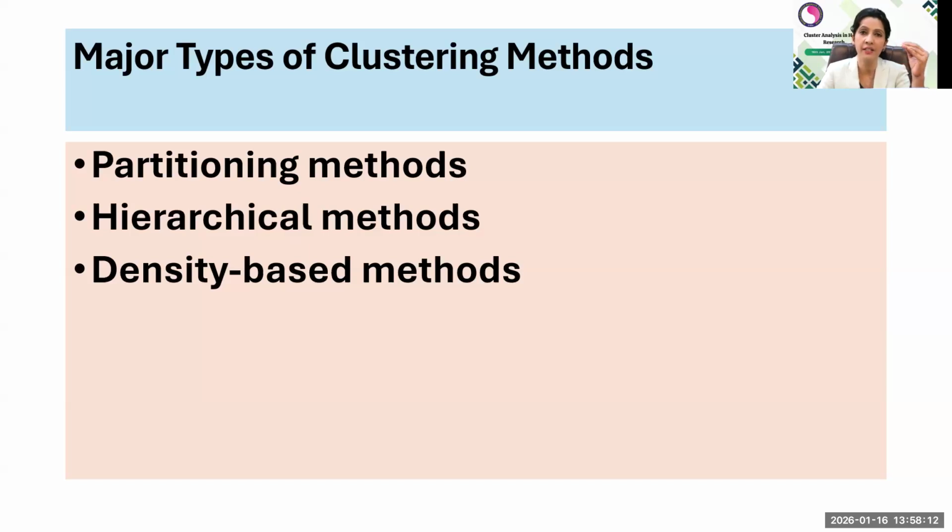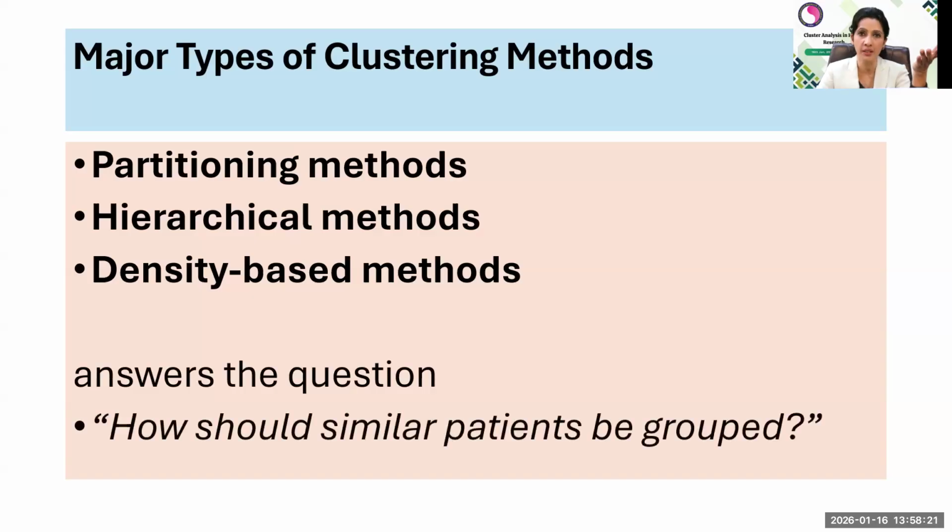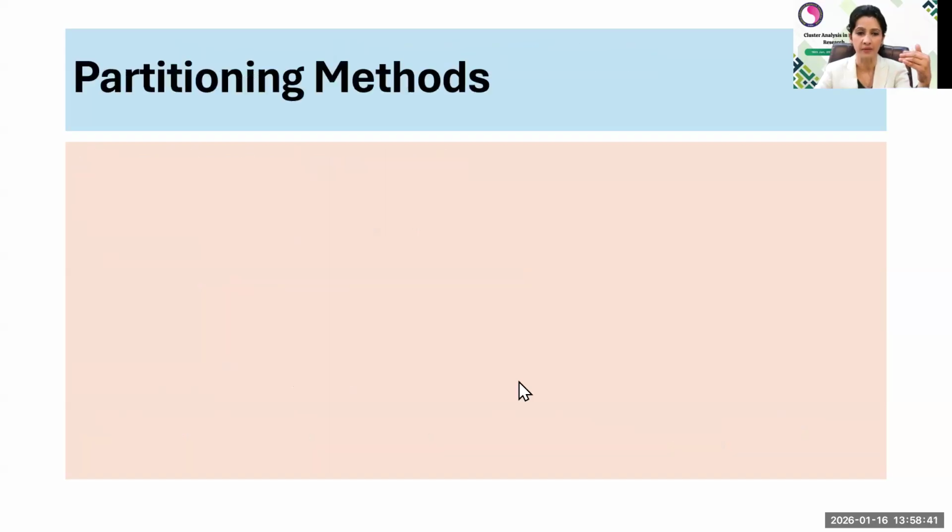So in health, basically we use these two types of methods, the partitioning method and the hierarchical method. It basically answers the question of how we should merge the patients or the cases individually into one group. Entirely the method of merging and the way we measure the distance clearly delineates the partitioning method and the hierarchical method. Now coming to the first type of clustering, which is partitioning. Like the term suggests, you make clear-cut clusters, a partition.